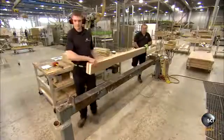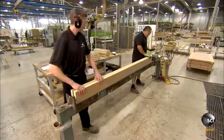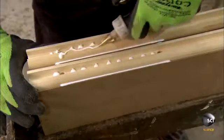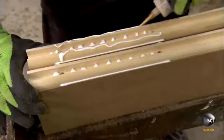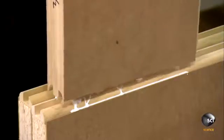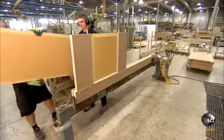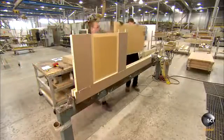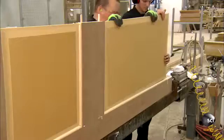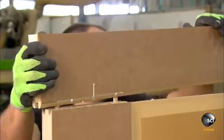Now back to those engineered wood pieces for the stiles and rails. With a different shaper machine, workers have profiled the inside edge of the stiles. They've also drilled holes to receive the dowels of the adjoining rails. After applying glue, they attach the similarly profiled bottom rail to the first stile. They insert the panel into a groove in the rail and stile. This is a 2-panel door, so they fit a middle rail, another panel, a top rail, then the second stile.